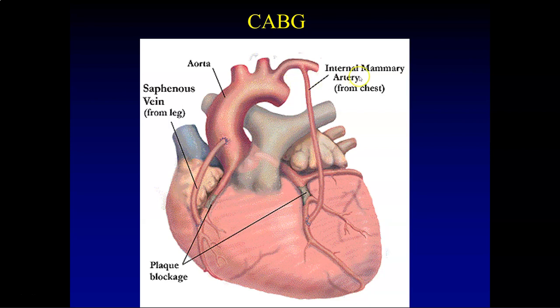So what we're going to do, okay, and this is the internal mammary artery, and this is on the actual inside of the chest, the thoracic cavity wall. A surgical team harvested that vessel. And then they will connect it from a source of adequate blood flow to a distal region of the affected vessel. Notice I point out, coming out the aorta, here's your saphenous, this one comes out of the leg, from a vessel with oxygenated flow specifically, here's the aorta, and then we're going to tie it to a distal portion of the affected vessels.